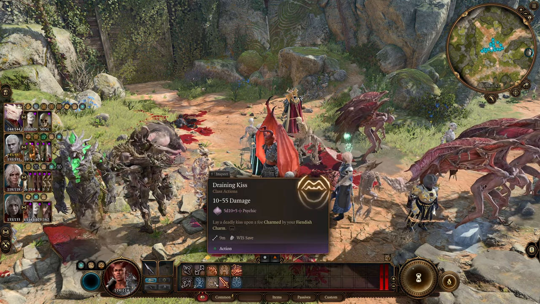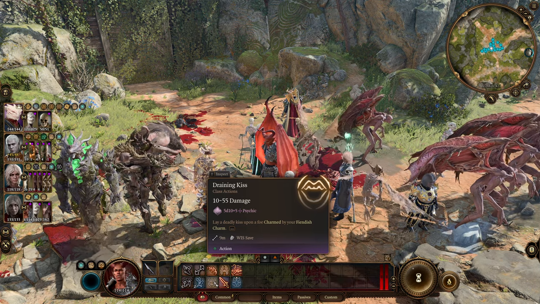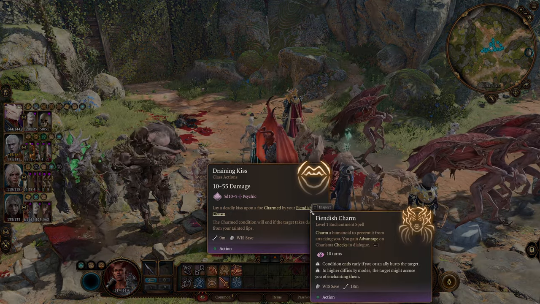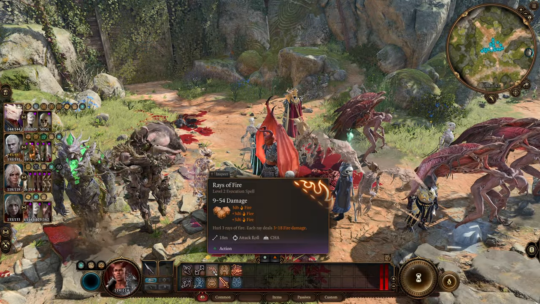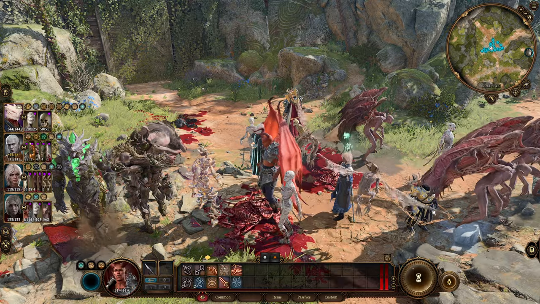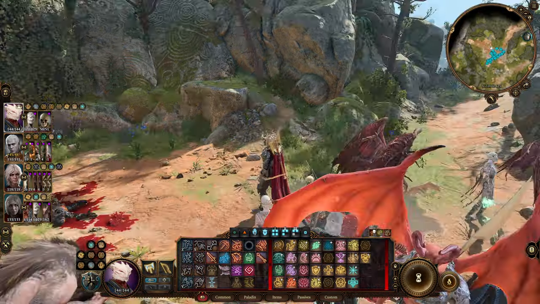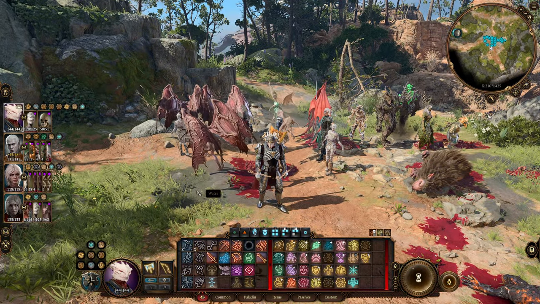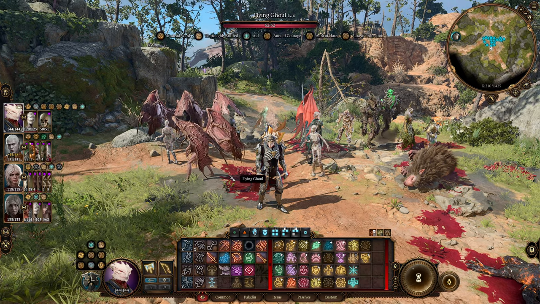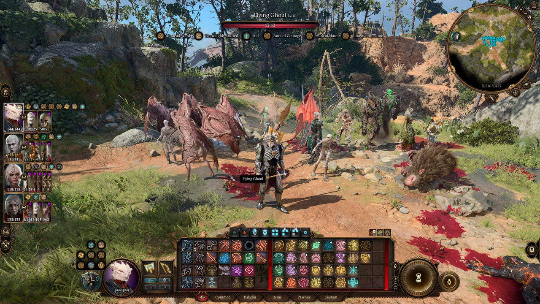We also have Draining Kiss. If a foe is charmed, you can deal a ton of psychic damage to them. It has to be done after a Fiendish Charm. And they also get a regular weapon attack, but honestly, I would use anything other than that because it's a bit bad. So yeah, that is the builds. The army. This is obviously going to be an extremely powerful playstyle, but it's going to feel good to play through the whole game.